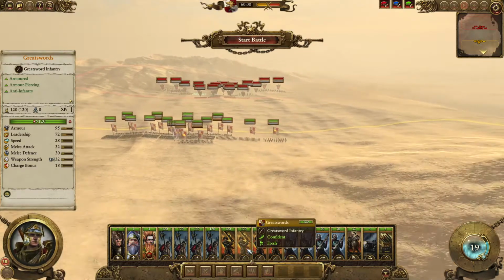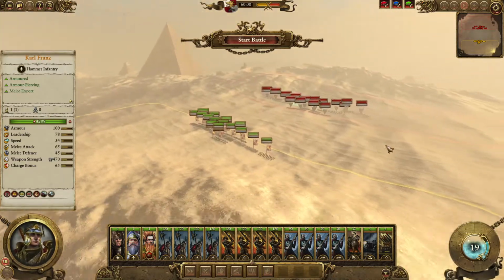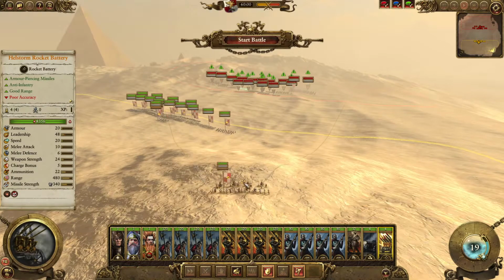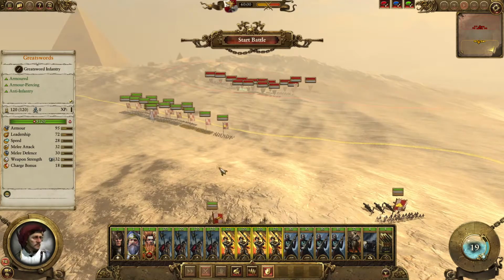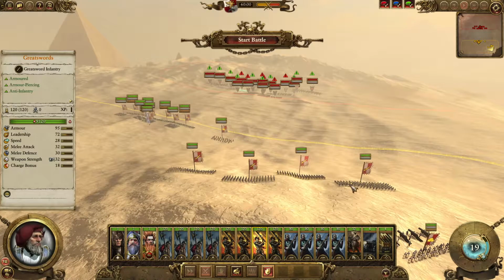Right then, guys, I'm going to show you now how I set up, okay? Now, always use the ground to your advantage as well, like I always do. So we get these up here. Right. Now, I do this from multiplayer online, okay? I'll never keep all my infantry units in one line, okay?